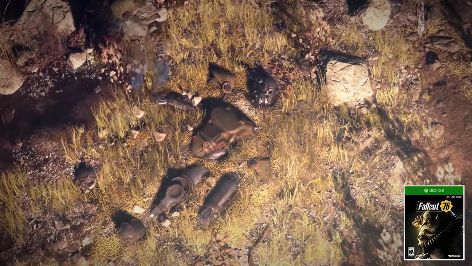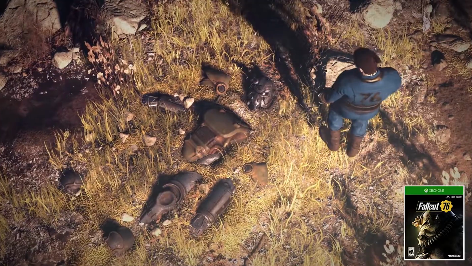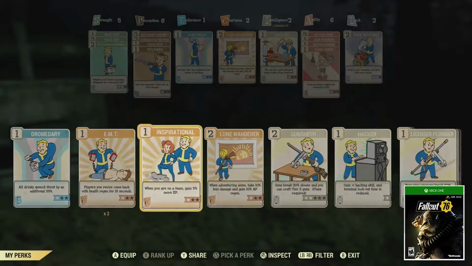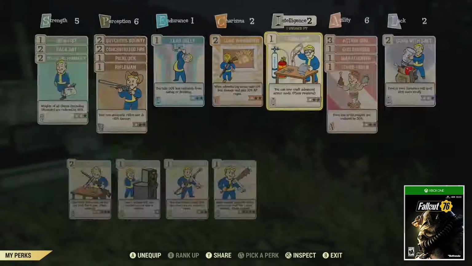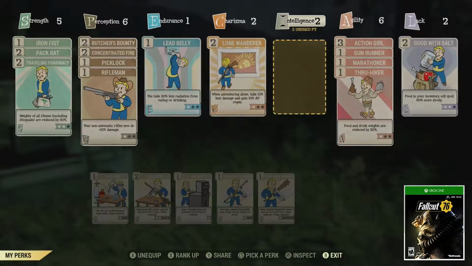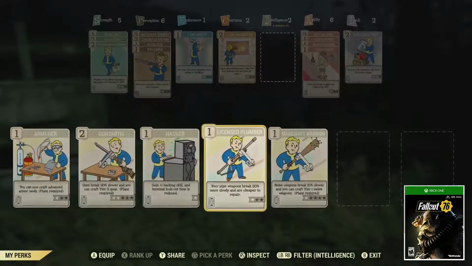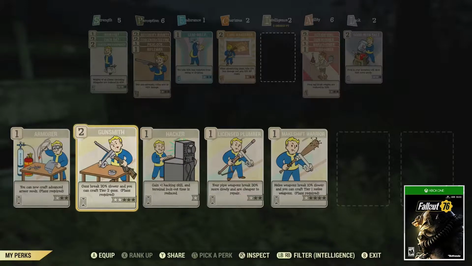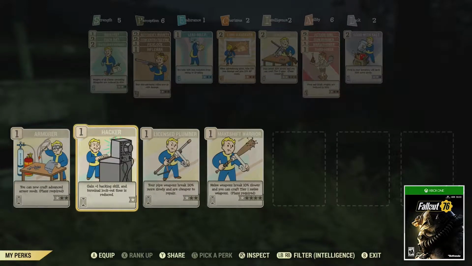The map is huge, and there's tons and tons of places to go and things to do. They changed the leveling around. It's now a card system instead of the giant SPECIAL tree. Certain cards become available as you progress in the game when you reach certain levels, and they allow you to combine cards that are similar to increase the efficiency of the perk, and you can swap them out freely.